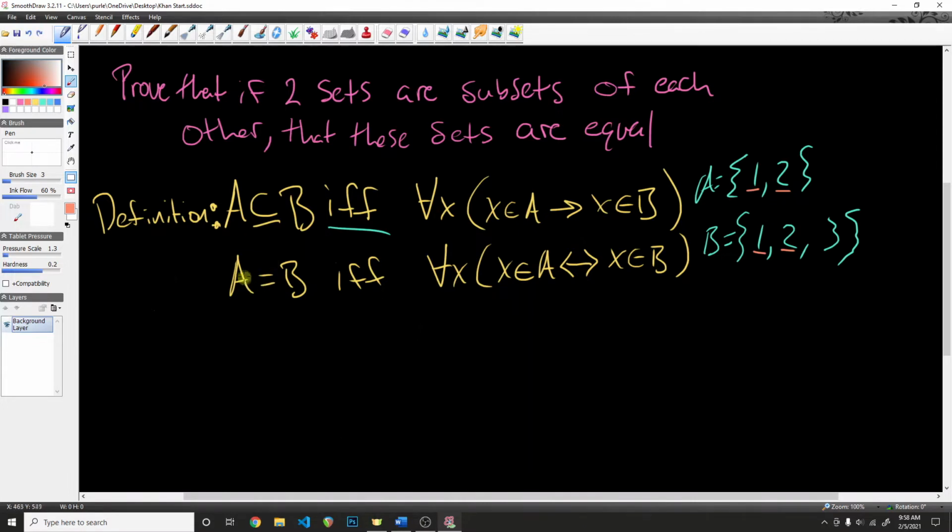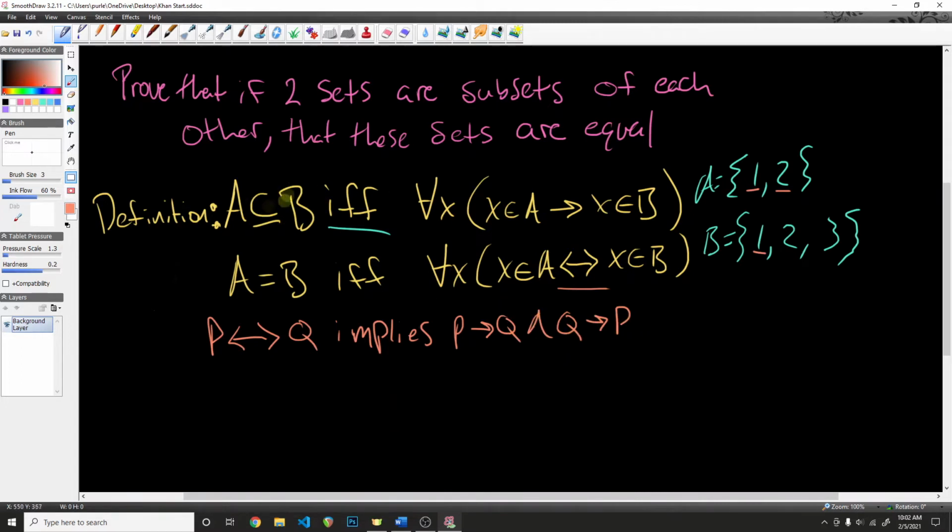And then also, A is equal to B if and only if... We basically have the same thing. The only difference is that we have this now two-way implication saying that for everything that's in A, that is also in B, and for everything that's in B, that is also in A. And this is a biconditional, and if we have a biconditional, what that means is that P implies Q, and, this is an and symbol, Q implies P.